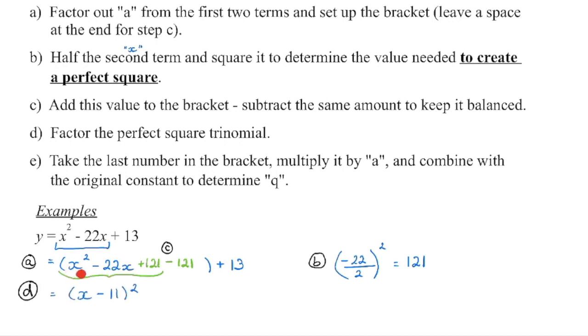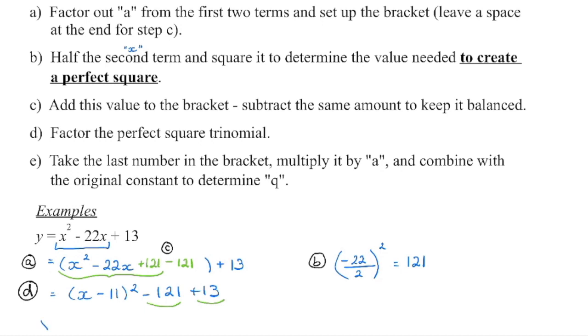Now we have our perfect square trinomial that we can factor. So square root the first term to get x, square root the last term to get 11, and remember the sign is the sign that we're going to have on that value of x. Right now we have a 1 as a coefficient, but don't forget we have 1 times negative 121, so we still have those negative 121s that we added. We're going to combine those with the 13 that we have on the outside. So when we put those two terms together, negative 121 plus 13 gives us that negative 108.